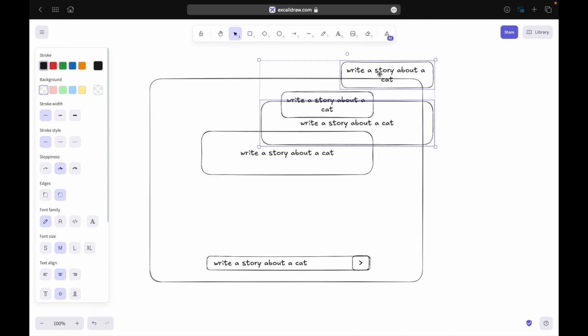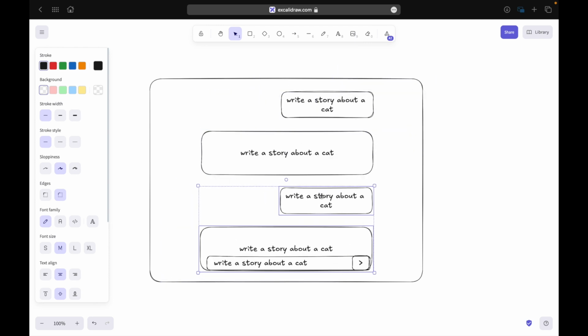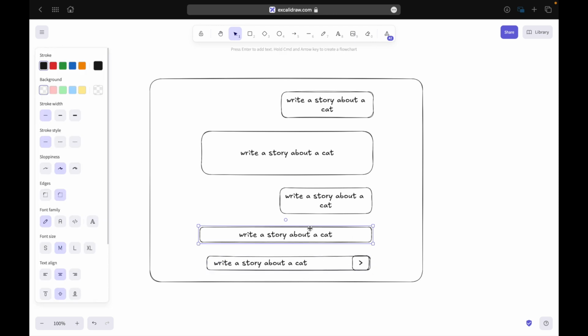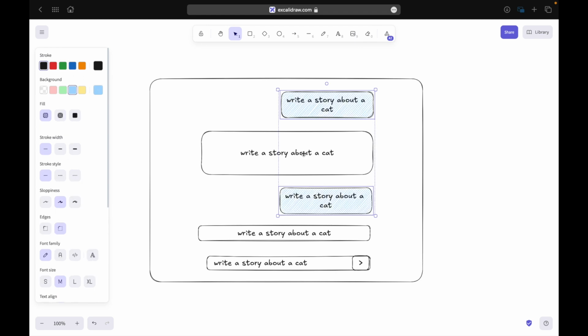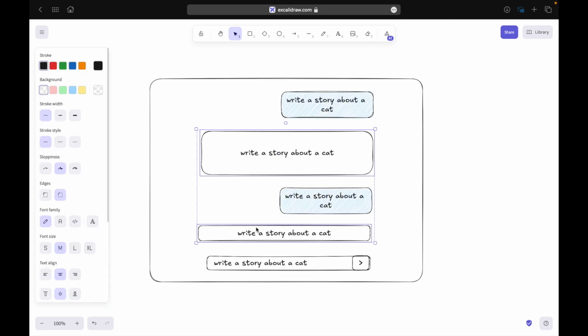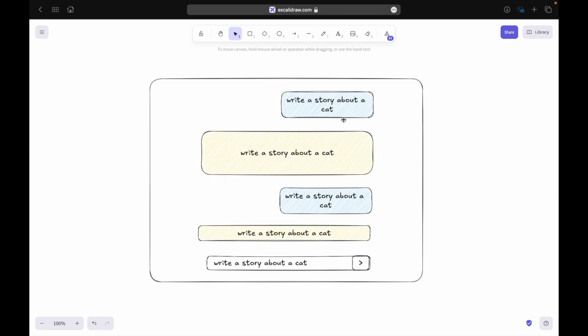The same thing will repeat for the next questions as well. Let's put them in a different color, and let's put these in a different color. Okay, there you go. So this is how I want the structure to look like.